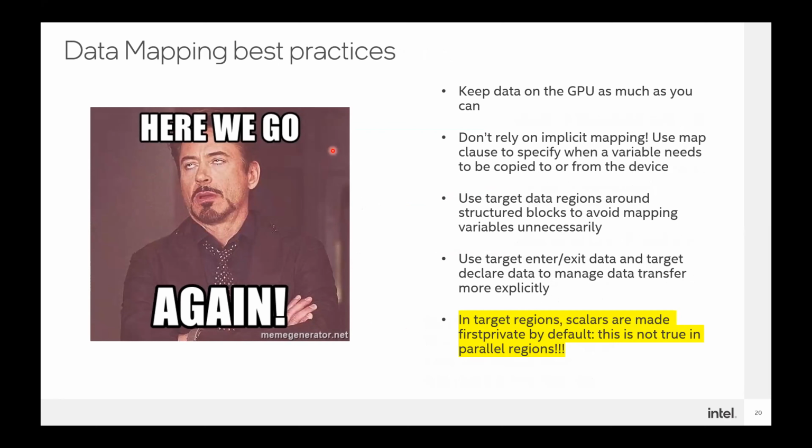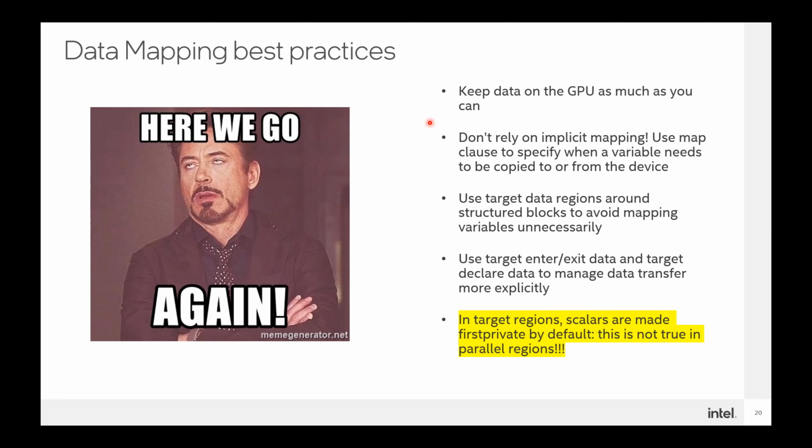Yeah, so everyone that is familiar with OpenMP offloading, please stay here. For the others, just some very good best practices, not only for OpenMP but for GPU programming. Everybody knows: try to keep data on the GPU as much as you can. And one important thing is that OpenMP has some predefined mappings for the data types. So it could happen that your program works if you open a target region and transfer the execution from host to device without mapping anything, because OpenMP has some predefined mapping. But you shouldn't rely on implicit mapping, the OpenMP predefined behavior, because you can specify explicitly when a variable needs to be copied to or from the device.